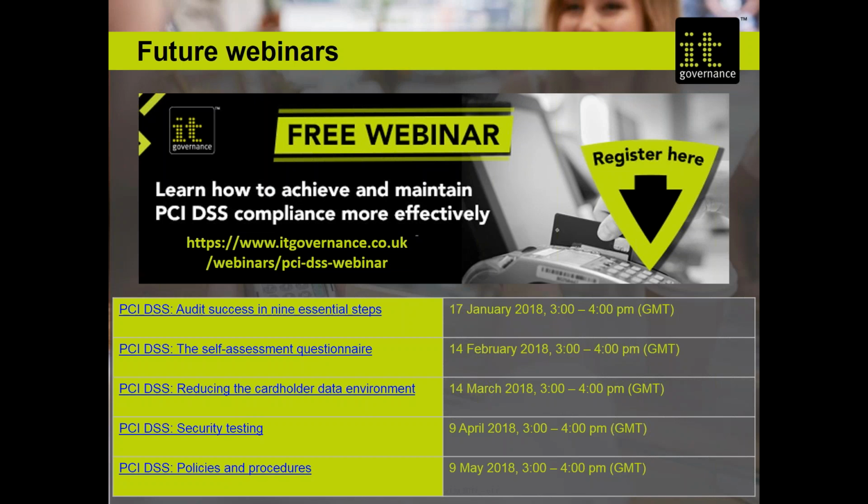If contractually you don't trust them, then you can ask them to have an external assessment by a QSA, and that would be a valid approach. I've been involved in similar exercises where I've been asked as a service provider to do a service provider level 1 assessment and get a QSA in and independently verify. If you are concerned and you feel that your contract won't be sufficient, then I would go down that route. It's difficult if you're already engaged with a service provider and you're retrospectively enforcing PCI DSS requirements on them, because I would want to renegotiate my contract with you as that service provider in that instance.